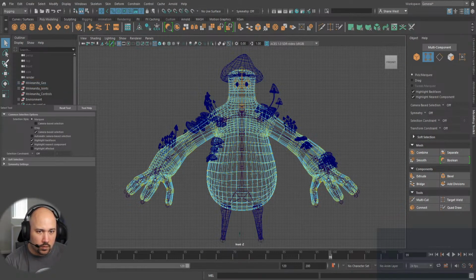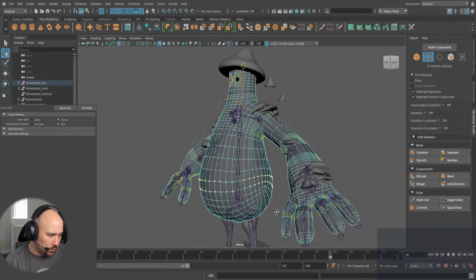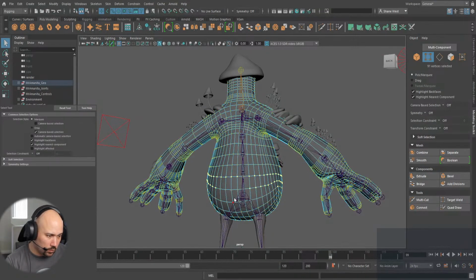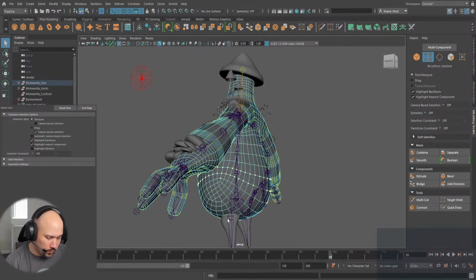Let's use a lasso instead though. So all of these guys are the ones that'll have solid influence over that joint. Include some of the others too. Get rid of that one.